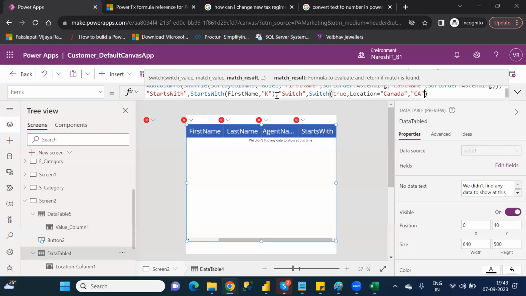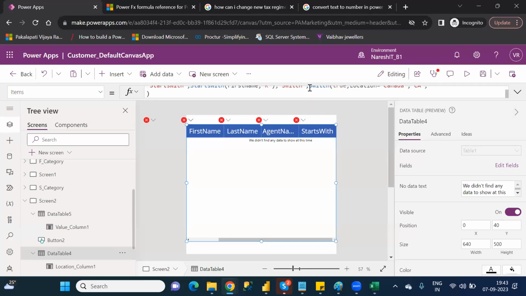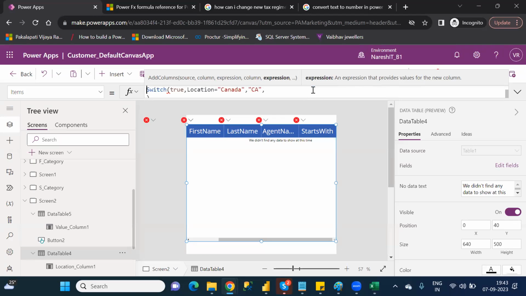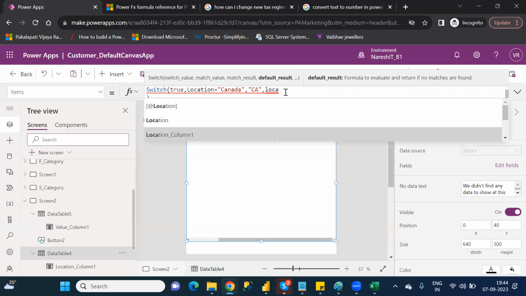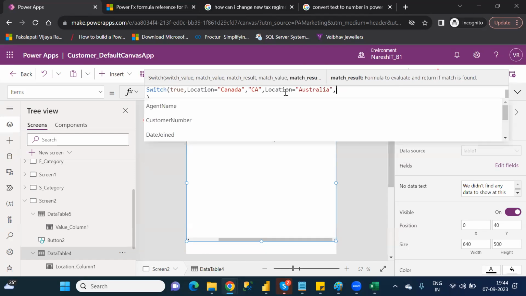Then one more condition: suppose location is Australia.